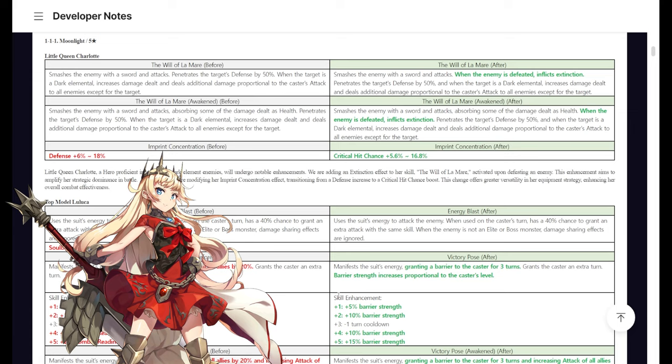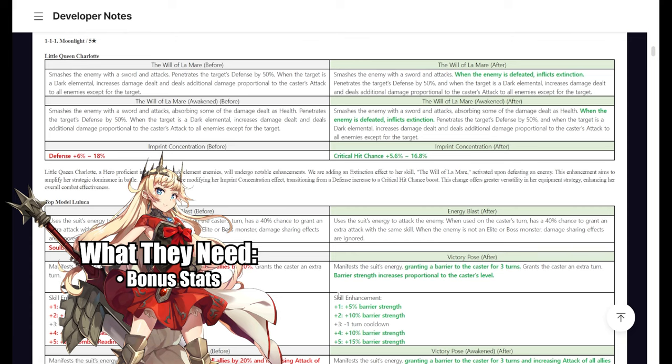Awesome. So why does this character have issues? Well, it's because she needs more stats. That's the main thing that the character actually needs. She is a warrior of the Libra zodiac symbol, so she's got balanced stat types, and she essentially needs to be very, very bulky in order to do her job. So what they gave her here is they gave her Extinction on her S3, the Will of Lemaire, which is a welcome change, but it doesn't actually fix any of her problems. Great when it happens. But again, it's not the main thing she needed.